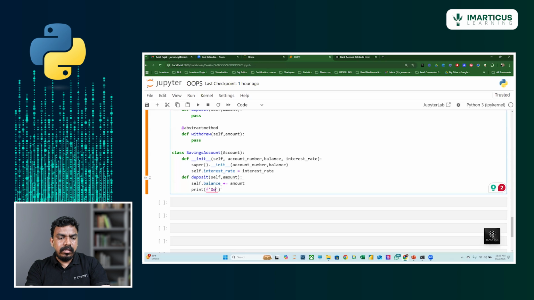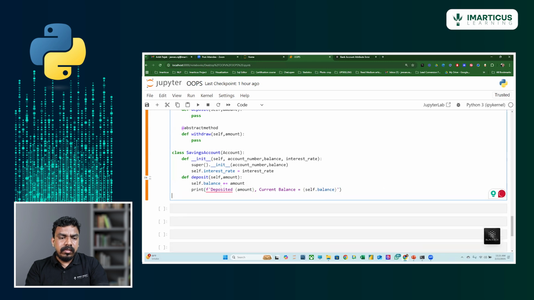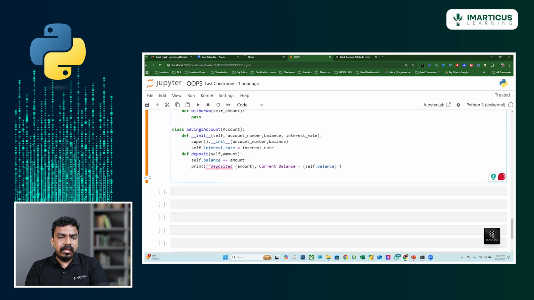So I'm providing here the deposited amount. What is the amount that they are depositing? Amount, and then what is the current balance? The current balance is nothing but self.balance. So now we have provided a different method here, that is the deposit method.